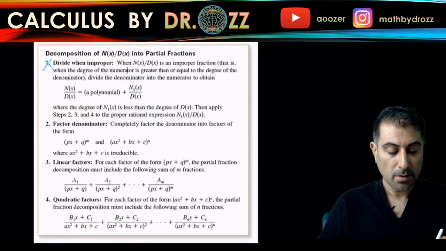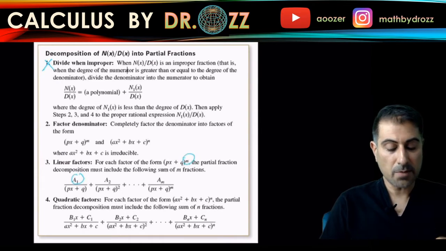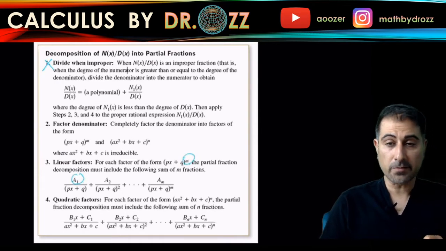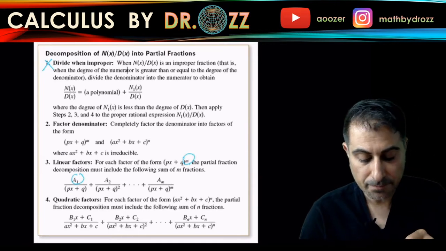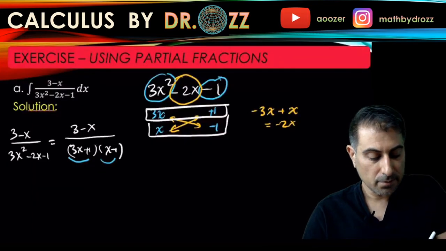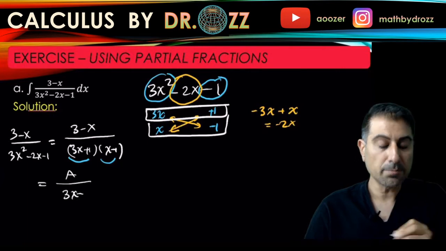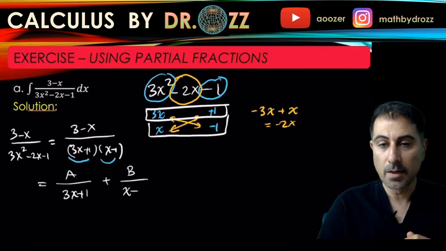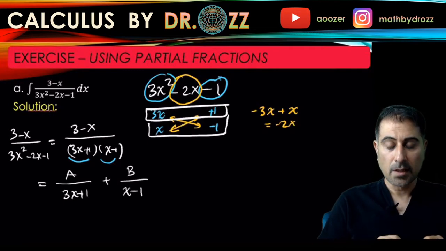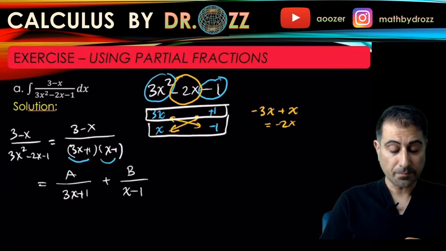And we don't have any powers of the linear factors, so essentially I'm going to go with m equals 1. So that means I'm going to have a1 over the linear factor plus a2 over the linear factor. Okay, so let's just apply that strategy. So I'm going to split that into, let's say, A over 3x plus 1 plus B over x minus 1. So this sum of two fractions has to be equal to the fraction that I started with. Okay, so now I have to determine A and B.